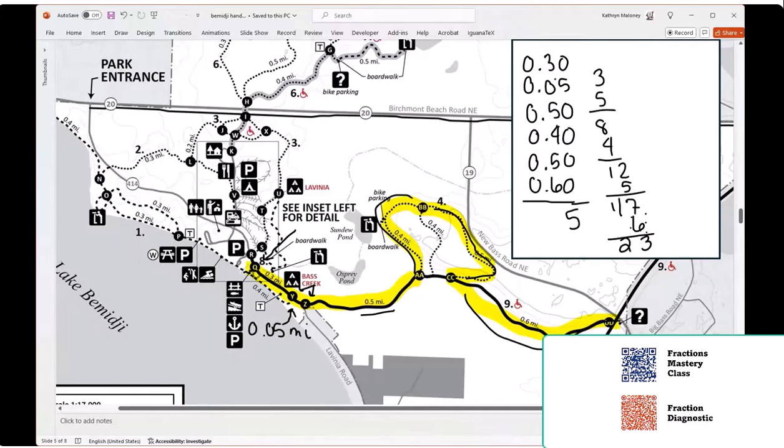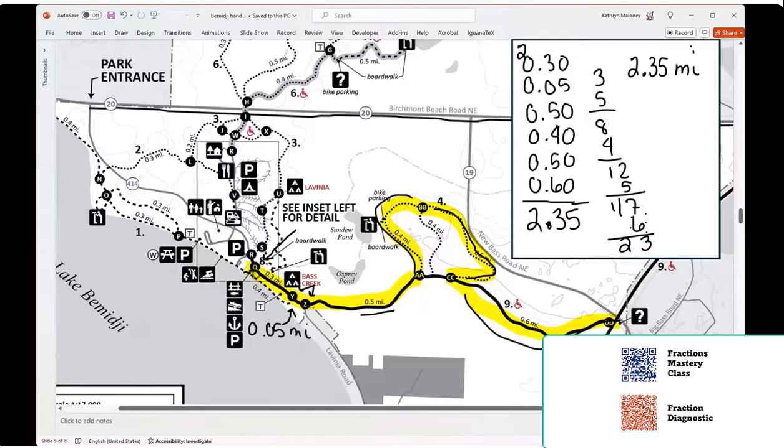I'm going to bring down my decimal. I should do that right away, but I always forget. I'm so excited to start adding. I'm going to have a 3 here, and I'm going to put a 2 up here. Now 2 plus 0, 0, 0, 0, 0, 0 is 2. And it looks like we hiked 2.35 miles. Cool. That's pretty neat.